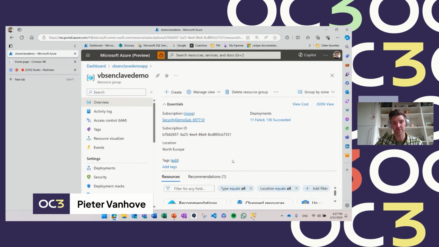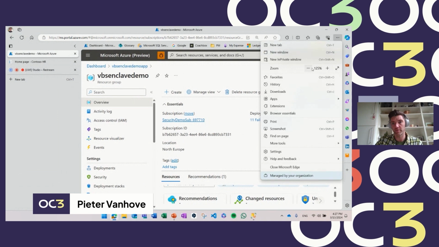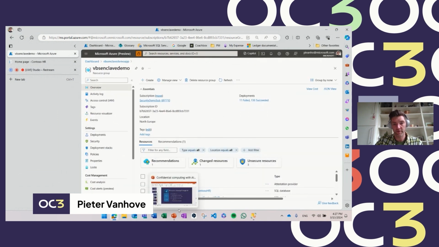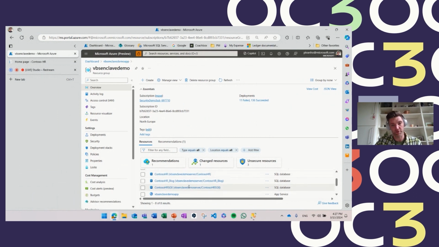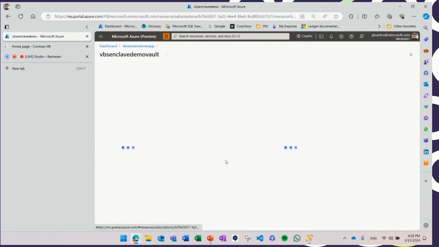All right, what are the resources that I'm using for this demo? Let me scroll down here. Okay, I need to zoom out a little bit more. All right, here we go. So this is my database, which I'm going to show you immediately in Management Studio. This is my application, but what I wanted to show you is the Azure Key Vault.